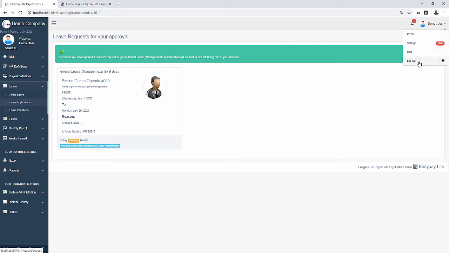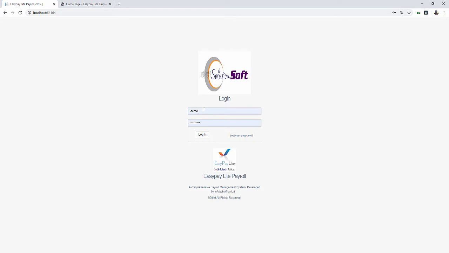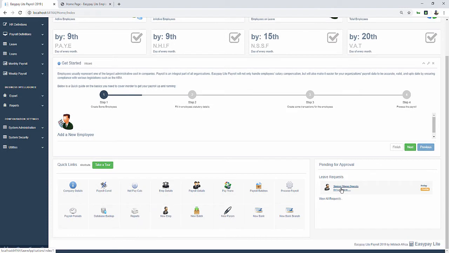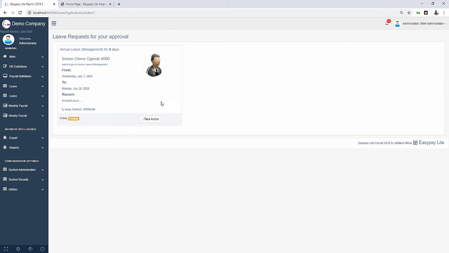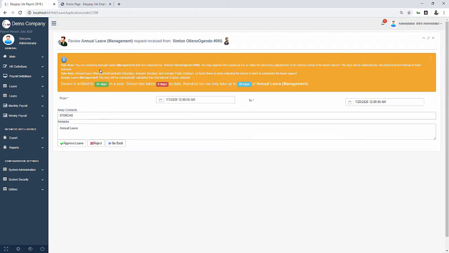So we now can log in as the managing director. You can see we still have the leave request as pending. Now we have the take action button active. So we now can take action on that leave and we can approve the leave.